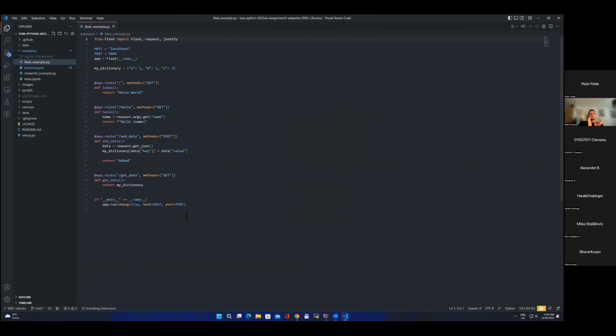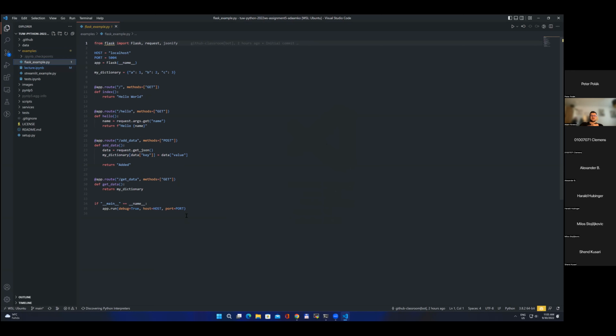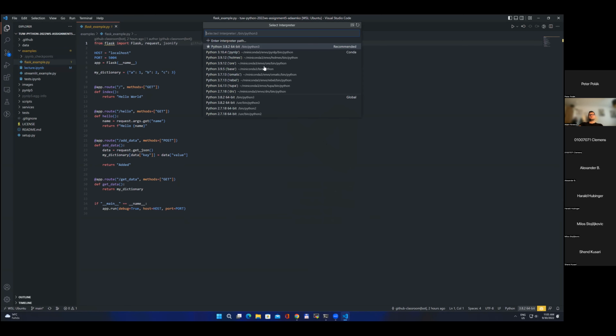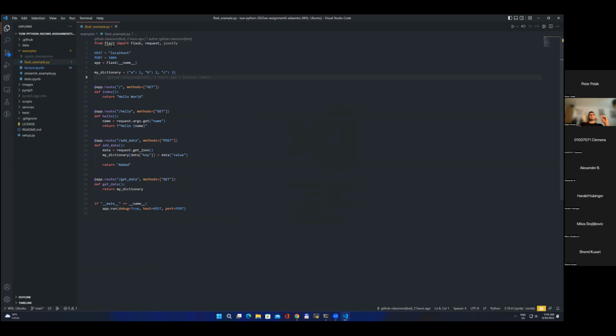So this is how a web service is defined in Flask. Basically, you need to import Flask from the package that you installed. You need to have a host. Where do you want it to be deployed?